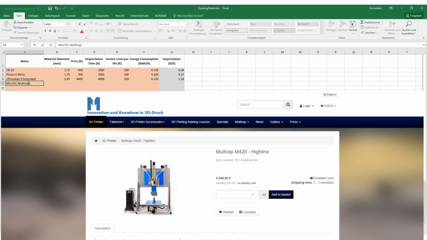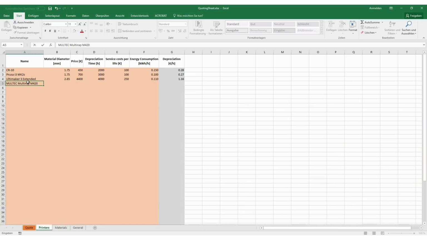Then you have the price of your printer when you bought it. Depreciation is usually calculated by the number of years you can use a machine and the number of hours you use it every day. That's too complicated for me, so I made a guess on how many hours the printer will last until it's probably unusable anymore. A more expensive printer might last longer than a cheap China printer and therefore might be in the end cheaper to operate.